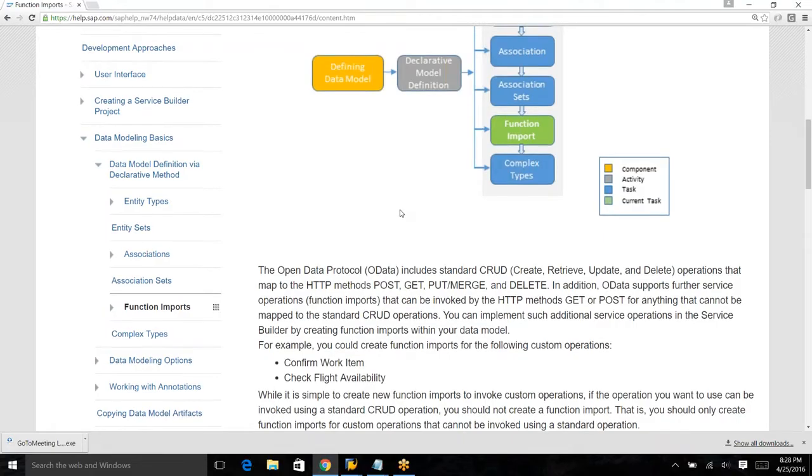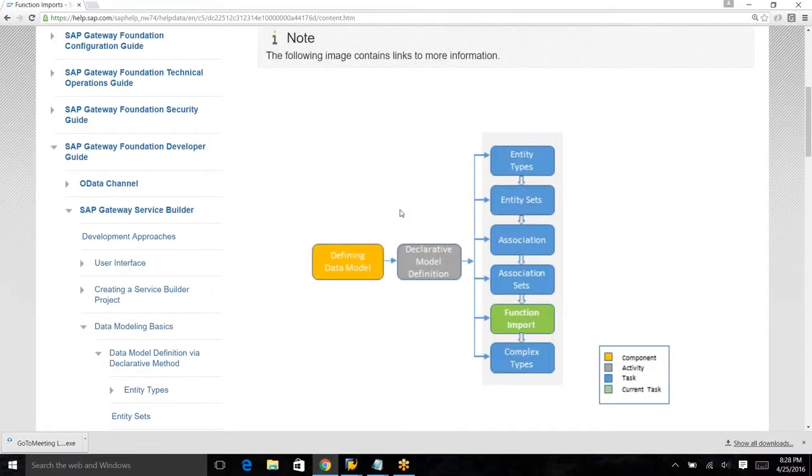Let's say you create an entity called bank and an entity set called banks, and you have a request to get all the banks based on the state and country.